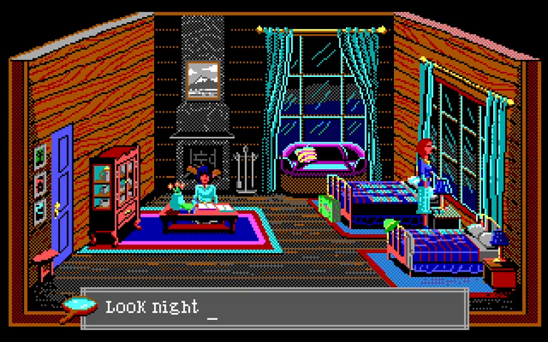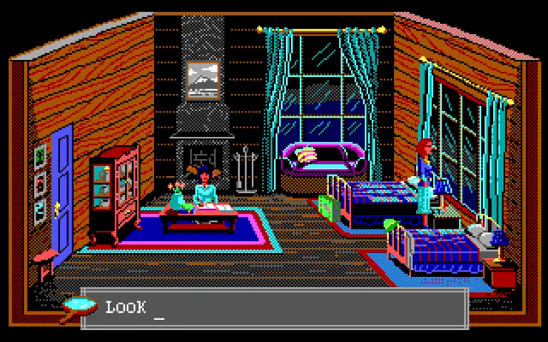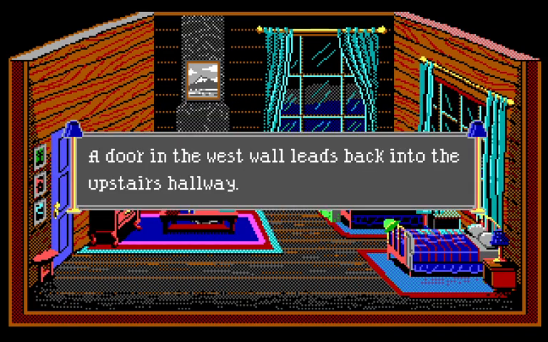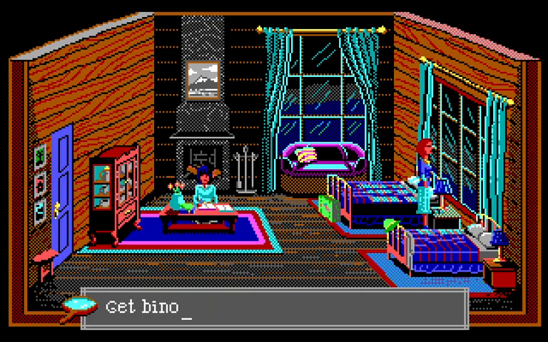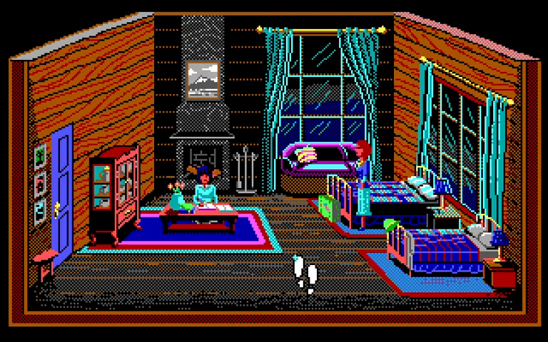What about the night table? Oh. Can't use night in this game? What is it then? Hold on. What is it? If it's not... Oh, nightstand. All right. Let's look at the nightstand. A pair of binoculars. Oh, next. Can we get the binoculars? They're probably Kimmy's binoculars, but let's see what happens. Please don't take those. I need them for my bird watching. That's fair. Can we check this nightstand?